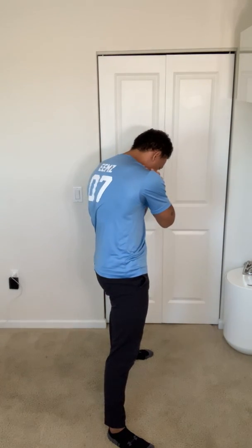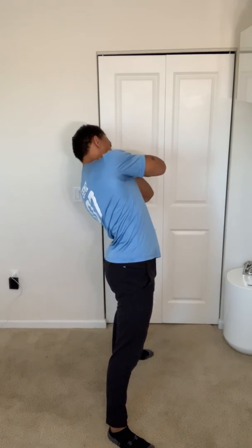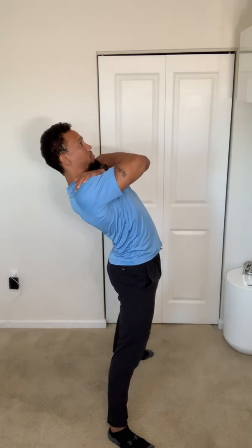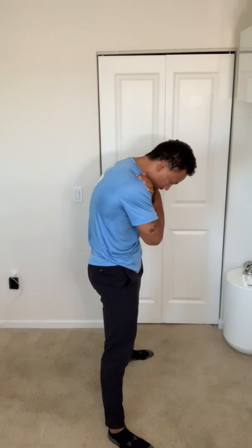We're going to rotate to the left this way. We're going to do a side bend. We're going to come around. Side bend to the right. Nose over our chute. Bring it in. And then remember, we're going the other way. So when you go to the right, you're rotating like that first, and then you're doing your side bend. Watching for your hips. Try not to create any compensations.